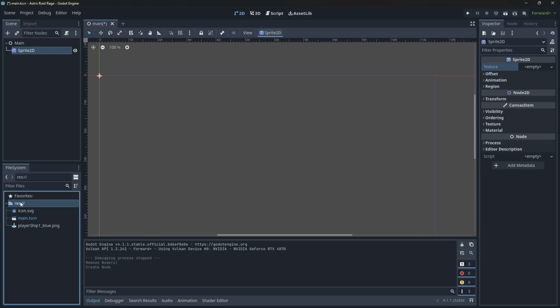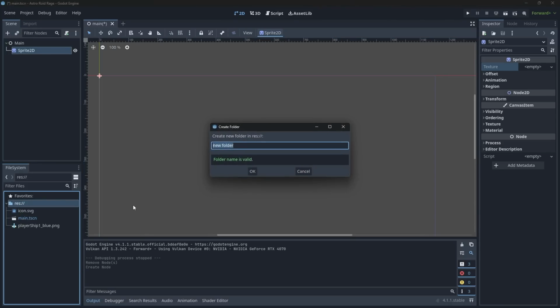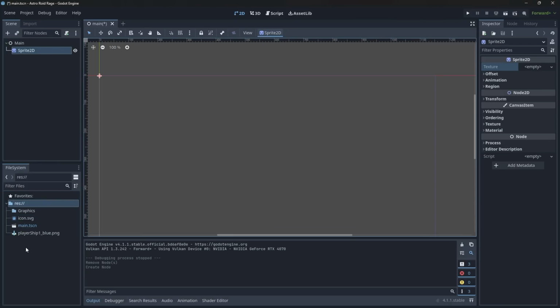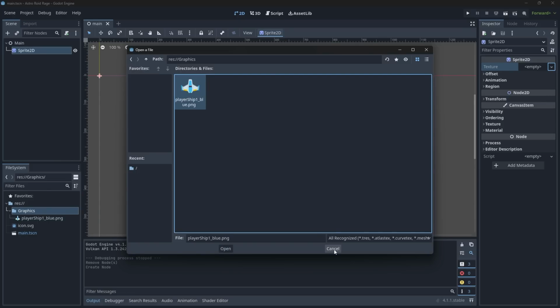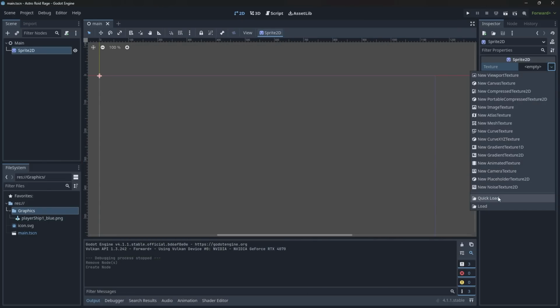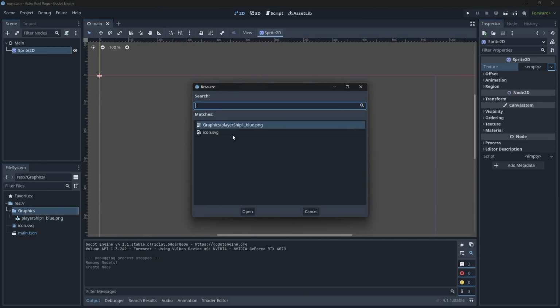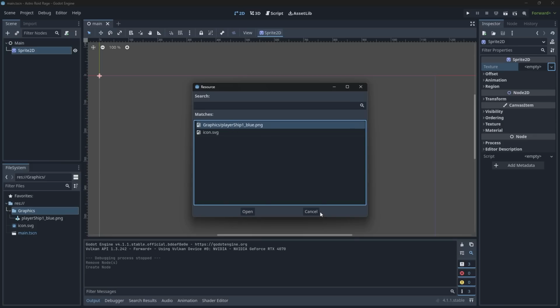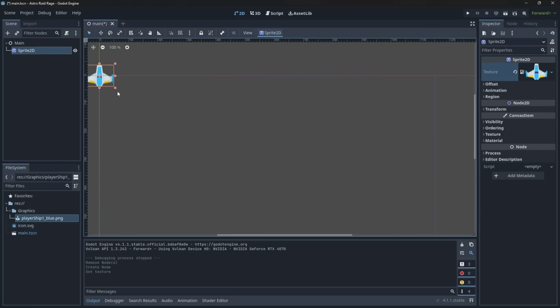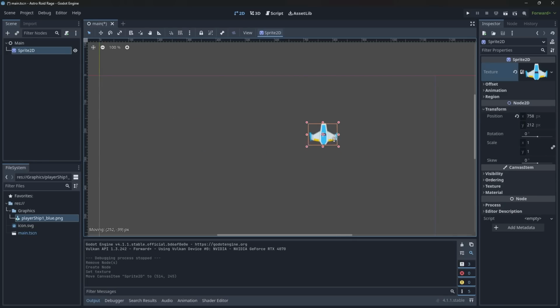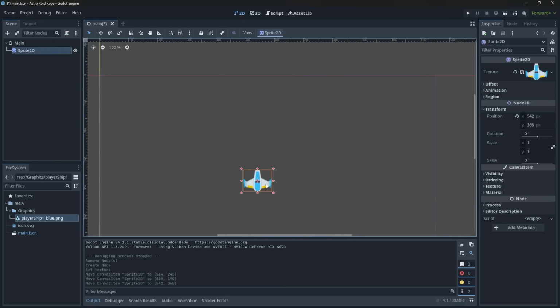For example, under my resources, I can create a new folder called Graphics, and I'll drag the player ship in there. There you go, for a little bit more organization. And now, if I use the regular load dialog box, you can see my graphics folder. I could go in there and click, or if I use the quick load version, you can see here, it just searches and finds them all. So it's got the player ship in there. So I can select that. And finally, the other thing I can do is I can just drag this over into there as well. Now we've got our sprite, and I can go ahead and move it wherever I want, which is just, as we can see here, changing the value of the transform, which is lovely.